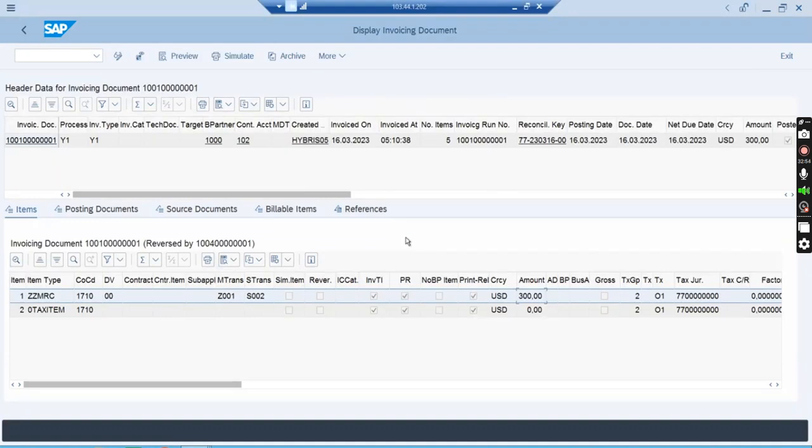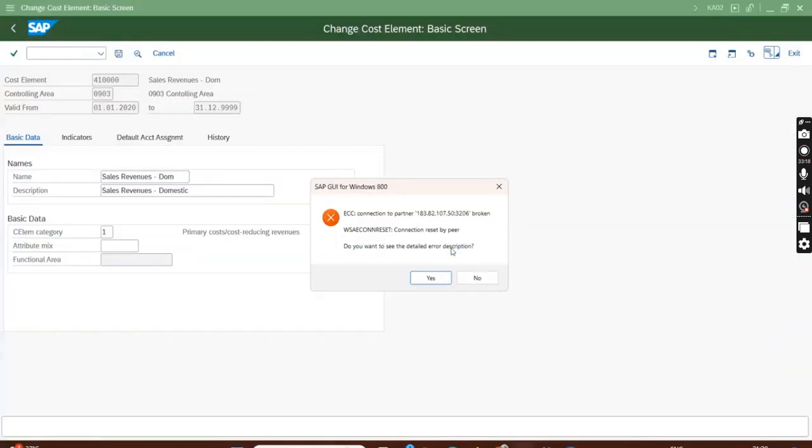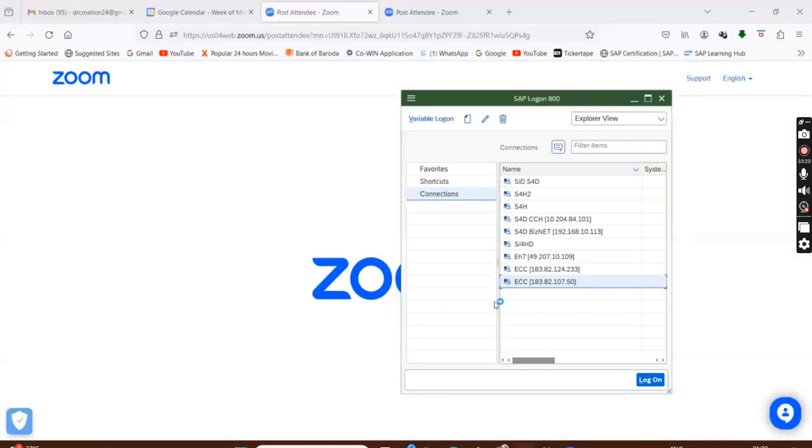Regarding the payment process, till whatever I have shown, tell me. Payment I will show later, it comes quite late, maybe next to next weekend. Till whatever I have shown, any question, anyone? Okay, then I'll come out of the BRIM system.